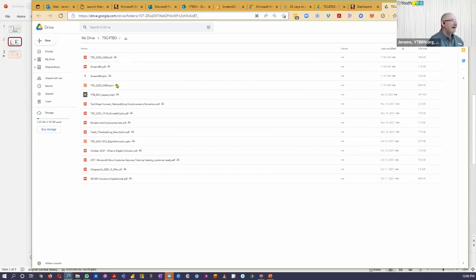I put 4 files there. There's the PowerPoint, there's a Power BI file. Now, of course, you may need to have that installed from the Microsoft Store. So if people have questions about that, please ask. And there are 2 PDF files there. They're all small, just a couple of pages, so the slides are in the PowerPoint or the PDF. It's the same thing. And the PBIX file that I'm going to walk through with you, maybe you never heard of it before. We're going to talk a little bit about what a PBIX file is.